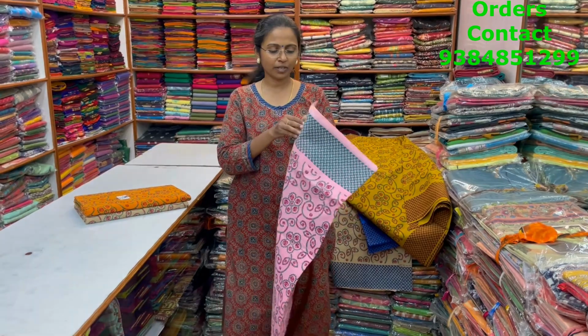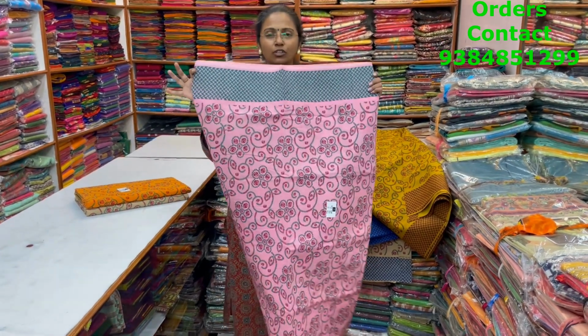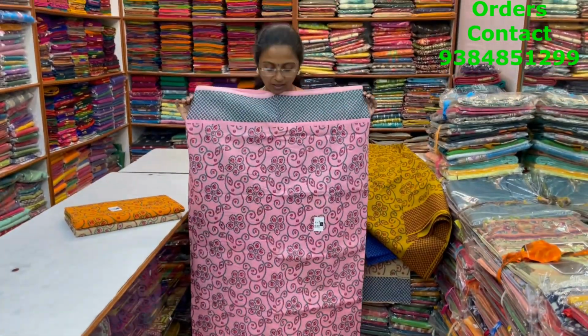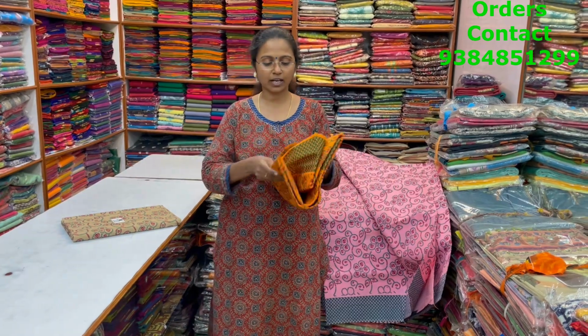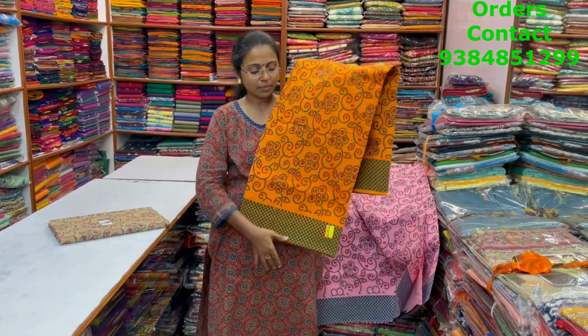Nalla alaga combinations. Nice soft cotton, nalla 100 count chungadi sarees, height, length, breadth ellame nalla irukum. Ellame verum saree mattum dhan, blouse kidayadhu. All sarees are just 5.5 meters.